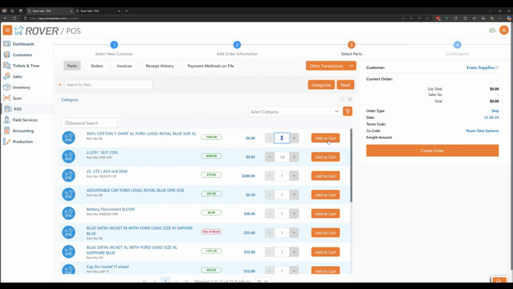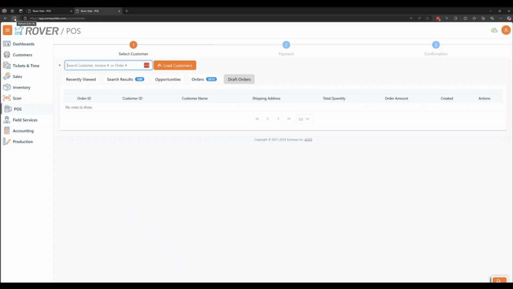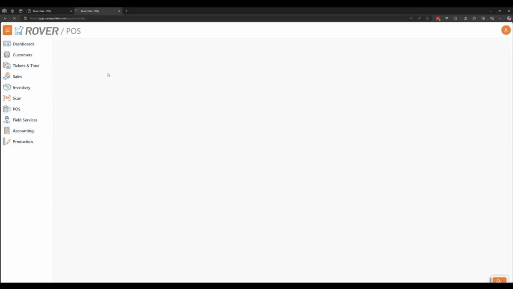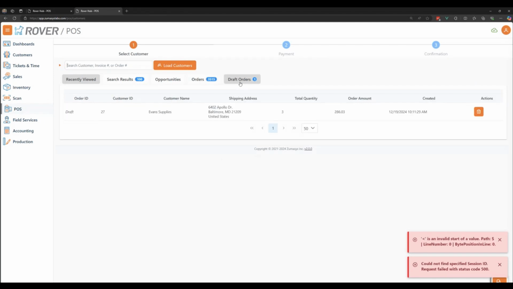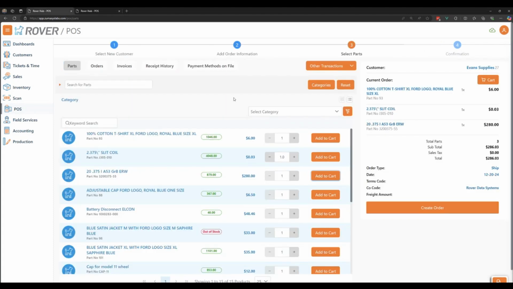It's only going to make an update if you add or update a part. As you can see, I'm going to add 3 parts, and then the total is 286. It's a little difficult to navigate back, but I'm just going to move to a different tab and then refresh this. And then here, you're able to see the order that was saved in the background, 3 items, and 286 as the total. This is a feature that'll allow saving, especially in the case of a device shutting down or accidentally closing the browser. You're still able to save your progress.